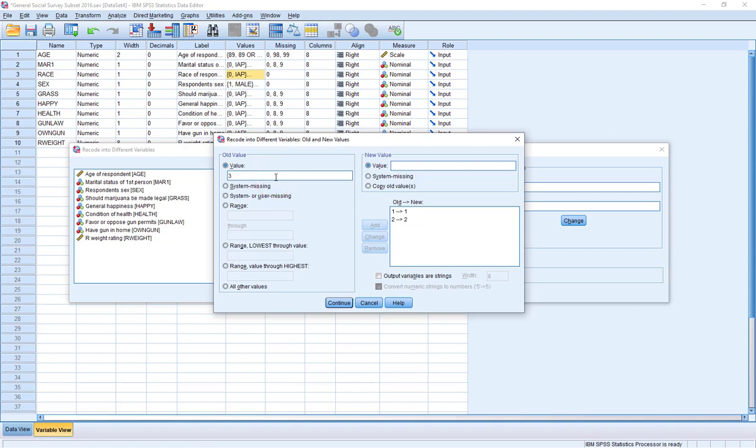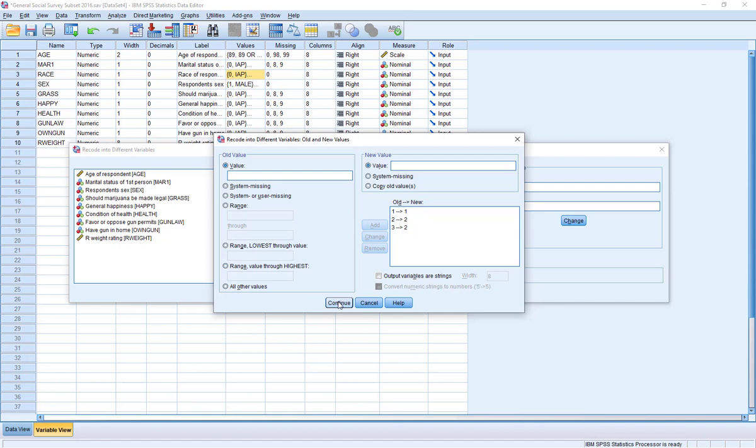Now, instead of letting 3 be equal to 3, in which case I would end up with the new variable being exactly the same as the old, I'm going to actually tell the program to make it equal to 2. And what that's doing is taking a variable that had 3 categories and simplifying it down to having only 2 categories. In other words, we're going to have white, and then the other category is going to basically have to be referred to as non-white, because that's going to include black, Asian, all of the categories and other, all combined together into this one.